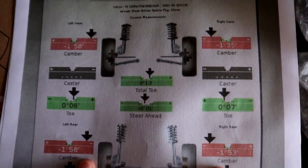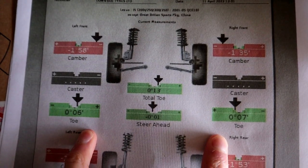Rears 1.5 each. But the most important thing is the toe. Managed to get that all sorted out. Was really easy because, of course, the parts are new, so everything went pretty smoothly. Next step is to get some camber bolts for front and rear, because those ones are definitely at their day. I have got one, actually, because I thought I needed to replace one at one point, which I do, but I thought this was a toe-on one. It's actually a camber bolt. So I'm going to get another one of these and then two for the front. But not just that, I'm going to replace pretty much all of the suspension.